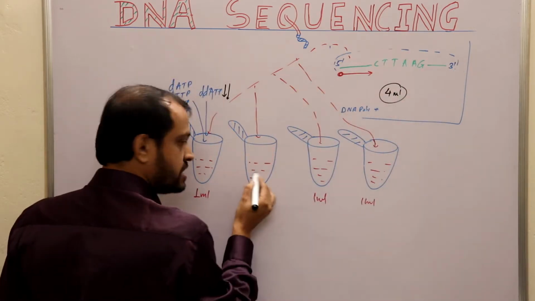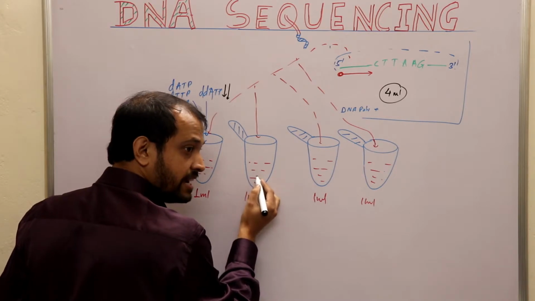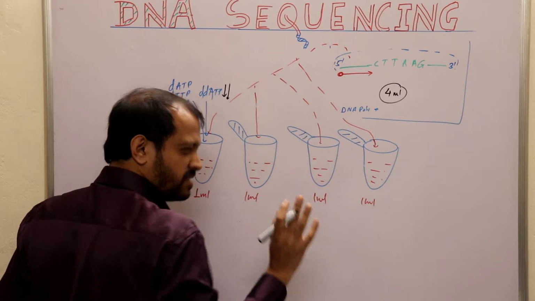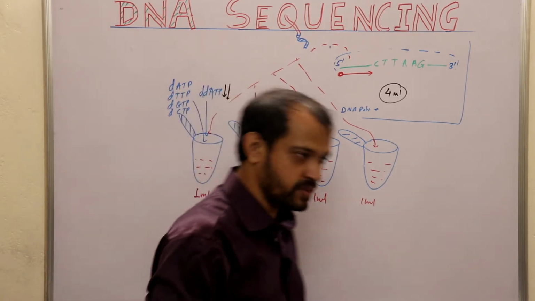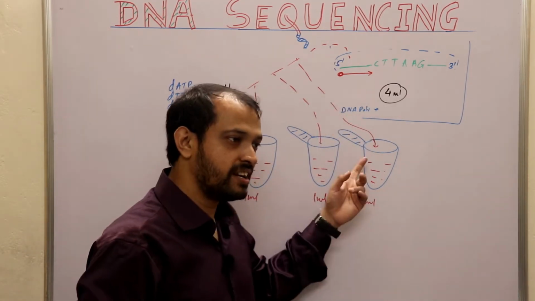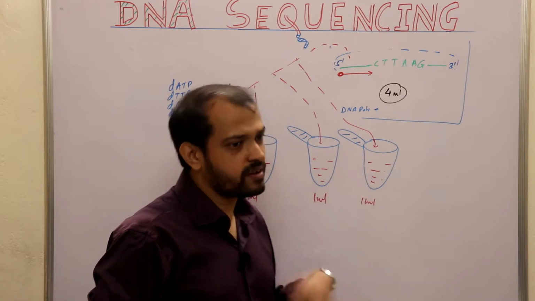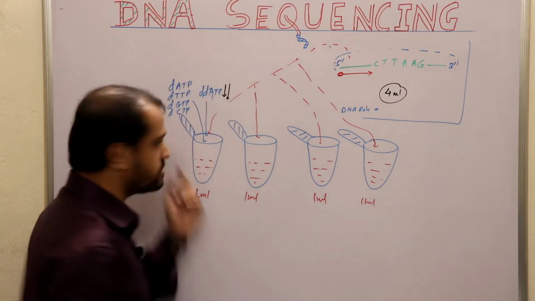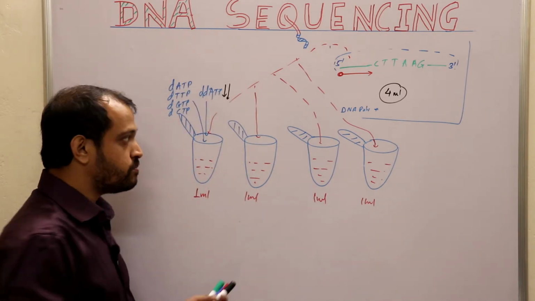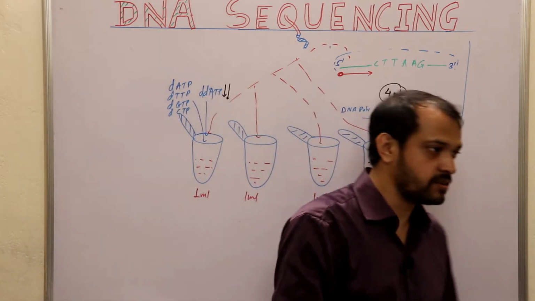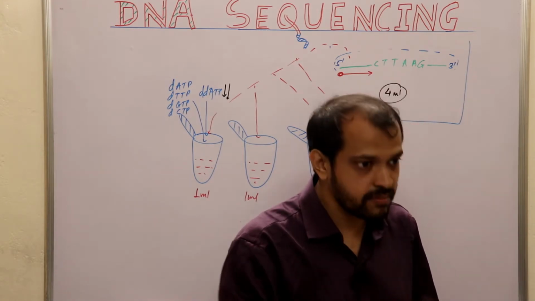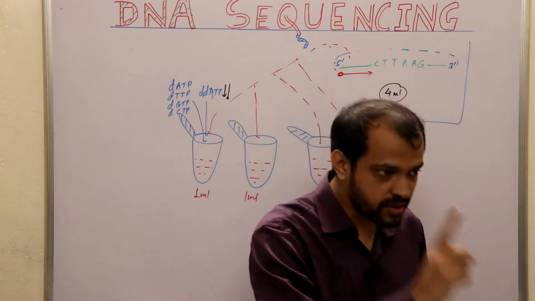Now listen. To this we have single-stranded DNA, ligated with primer, polymerase, right? Now listen, I have made one mistake, that is polymerase should be added at last. Why? Whenever polymerase is added, it will start the reaction. But if there is no substrate, polymerase will not do anything. So in any biochemistry reaction like PCR, which involves an enzyme, the enzyme is added at last. Remember this for your entire life.